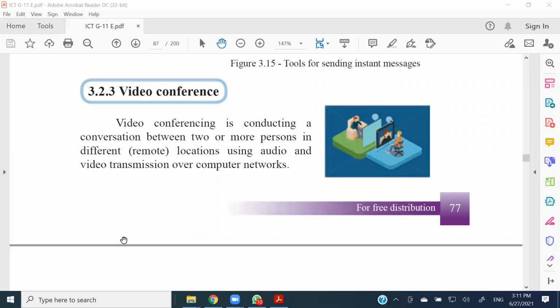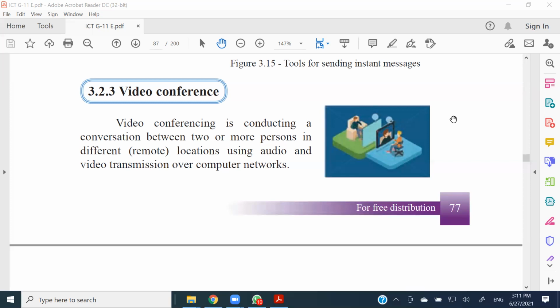So when it comes to video conferencing, you can see we have a lot of tools like sharing the screen, which I am using, controlling the participants, mic and video controllers, annotations. There are a lot of facilities regarding video conferencing.